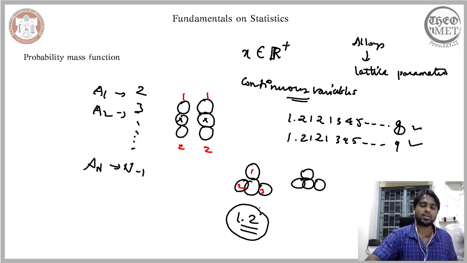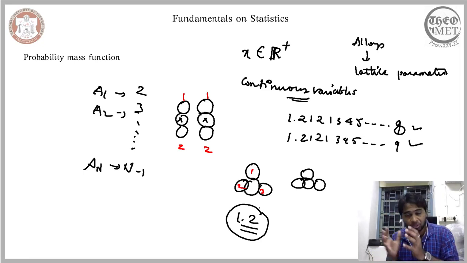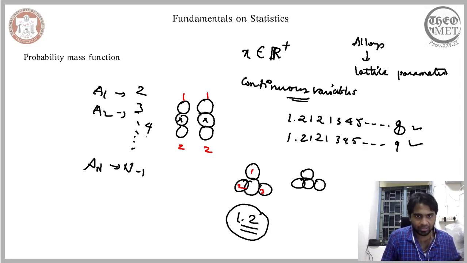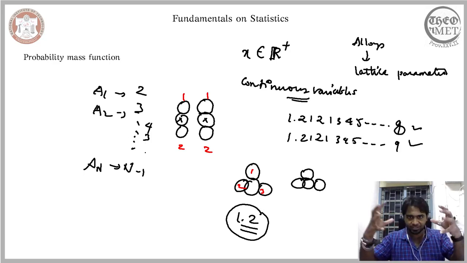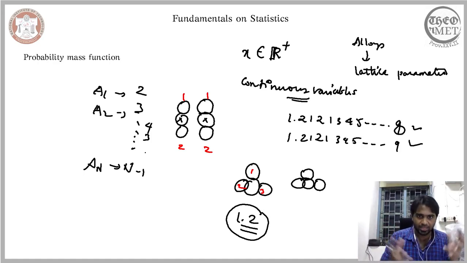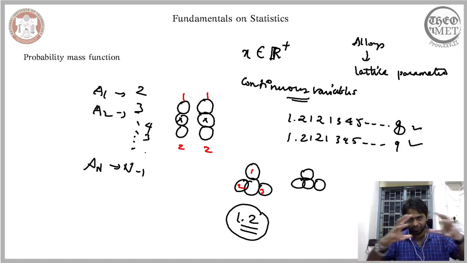So when the quantity that you are interested in is whole numbers, not the positive real numbers, in this case the example we have taken is the neighbors. Again, for the first alloy it is 2, second alloy is 3, so it can be repeating: 2, 3, 4, and again the third or fourth alloy may have 3, and so forth. So you might have a definite set of neighbors that are possible, and it will be repeating amongst the different alloys that we have considered.